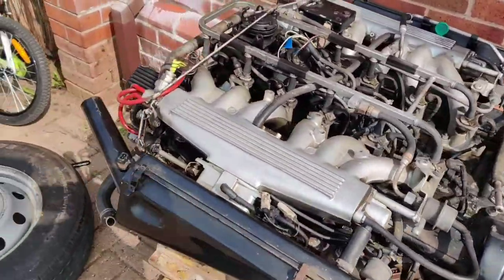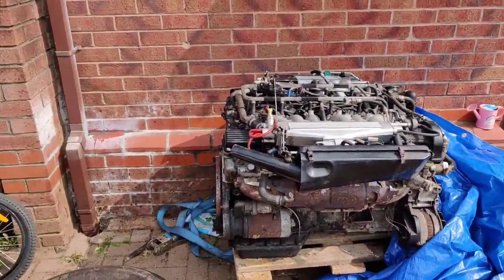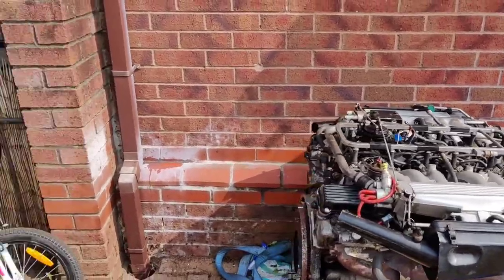So I've got to pull my finger out and get back onto it, because obviously we've got to get it done and ready for the summer. So it's coming together. Just a bit of an update for you then.